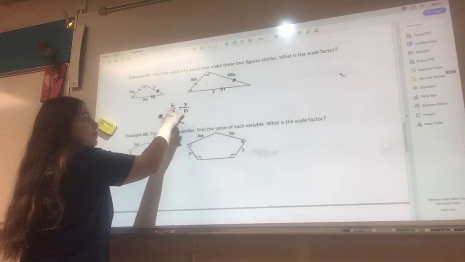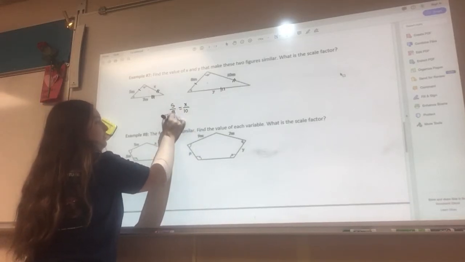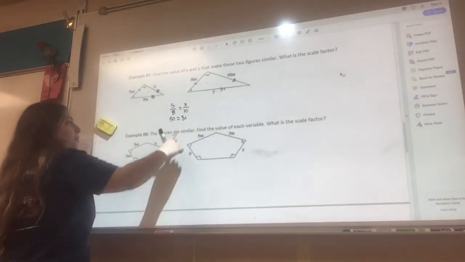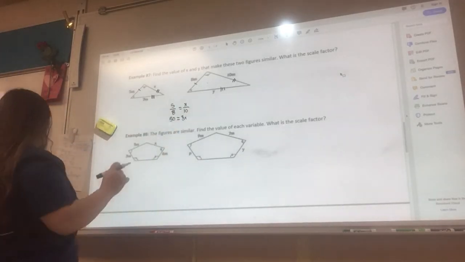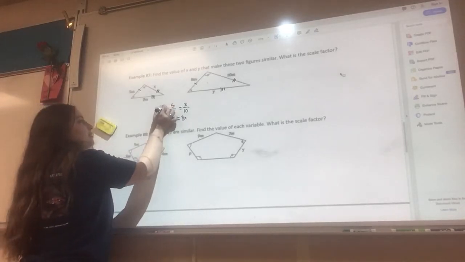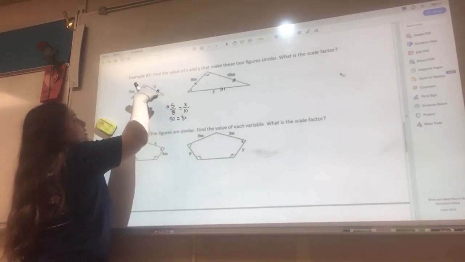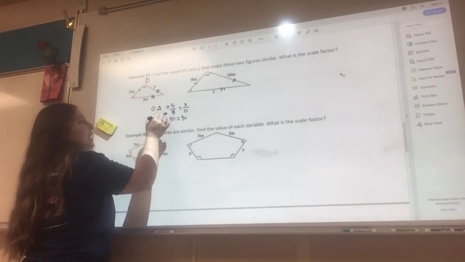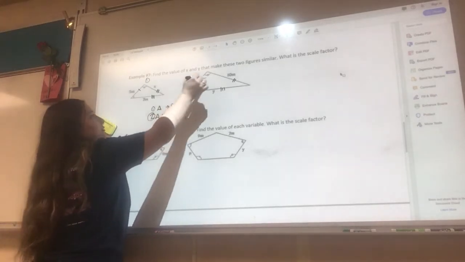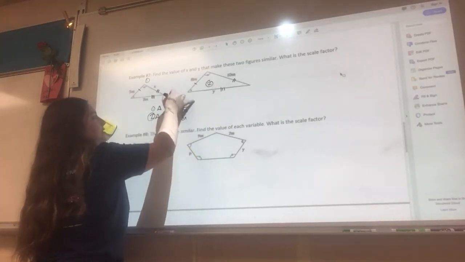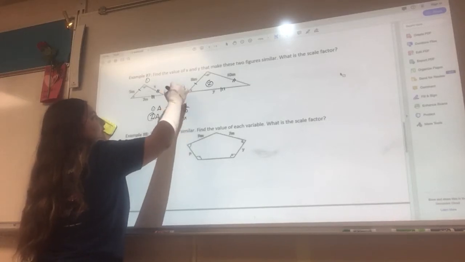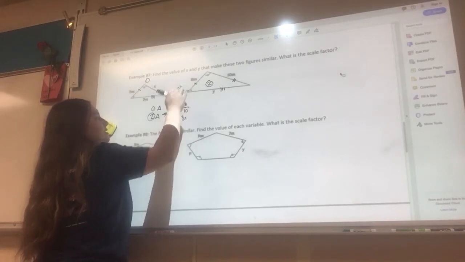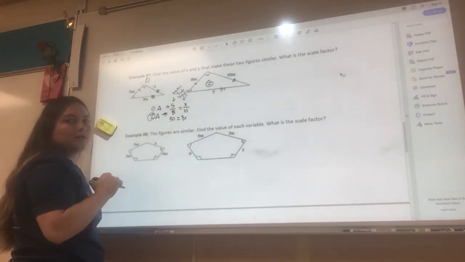So you're going to cross multiply, so we'll get 5 times 10 is 50, which is going to equal 8 times x, which is 8x. We're then going to solve for x. Remember that we need to determine that these 5 and x were on our first triangle. 8 and 10 were on our second triangle. But these guys were the same side length. That's how I determined how to get to this proportional equation.